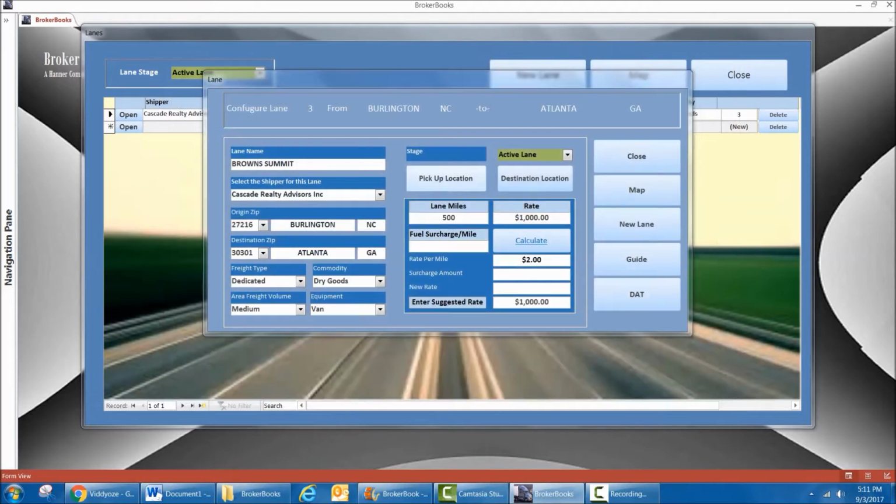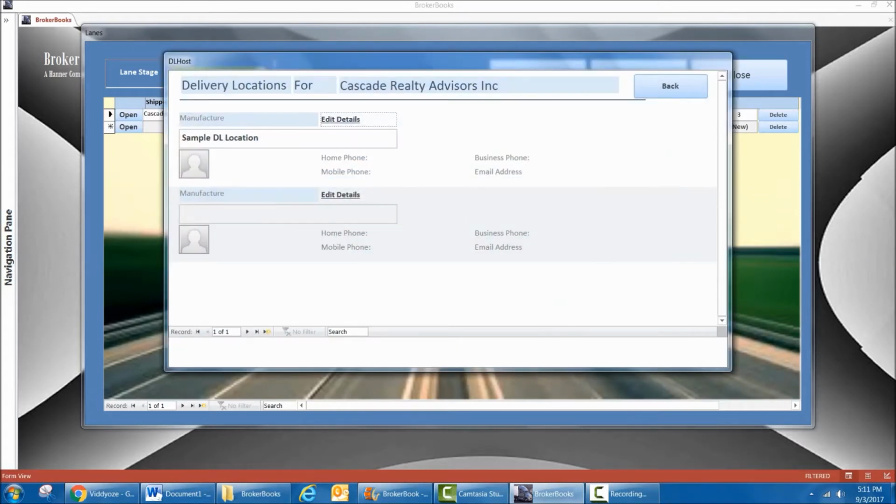Pickup location. You have a pickup location database for this client where all of their locations reside, and a destination for the lane.